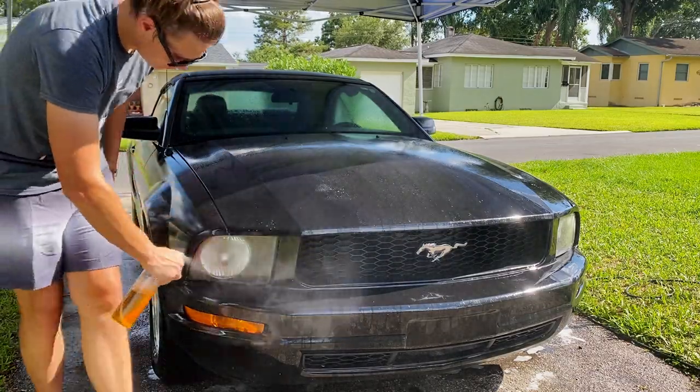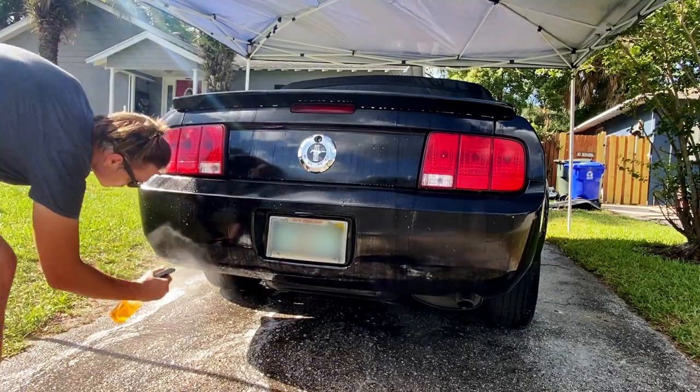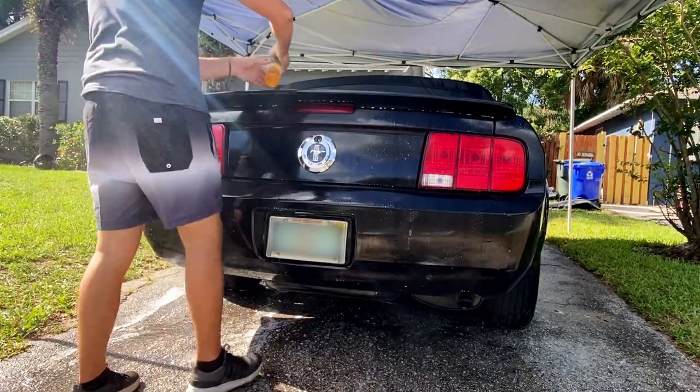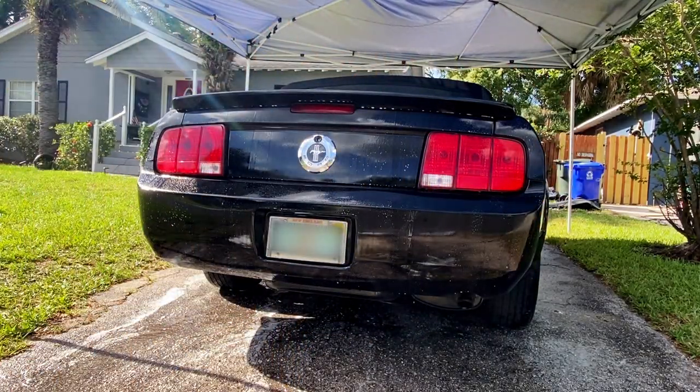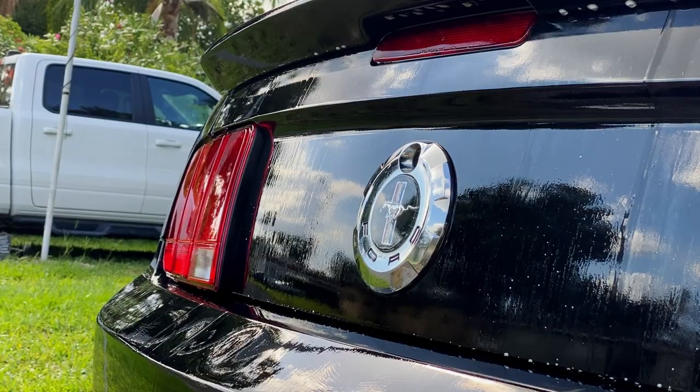So we did end up mechanically decontaminating this car, mostly because that's what you should do before you go into polishing. You want to make sure you have a really nice clean surface of paint before you go in there with a polisher and some polish, because you're going to gunk up pads, harm the paint even more, all sorts of different things that can happen.